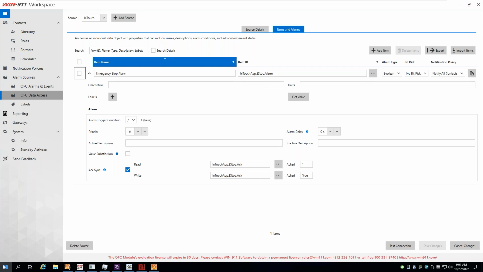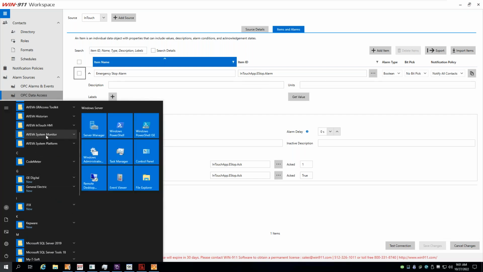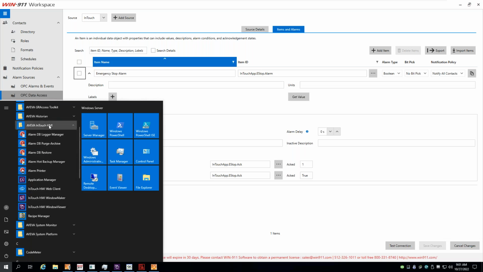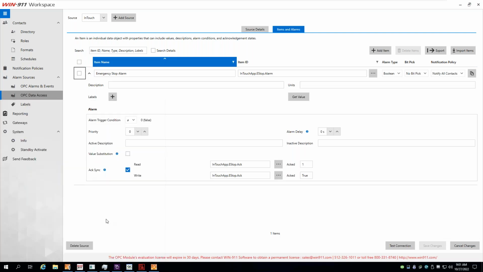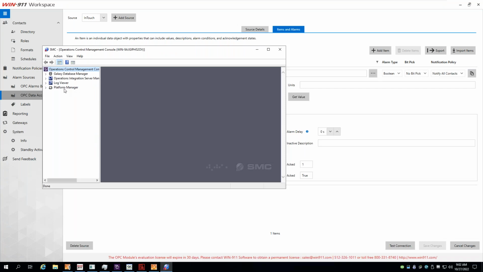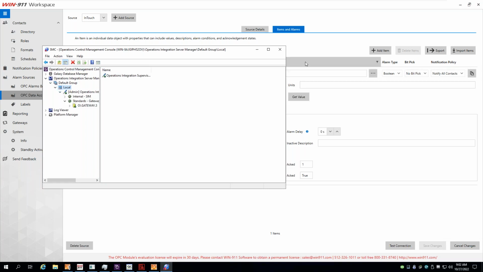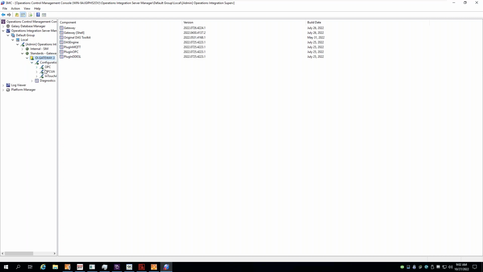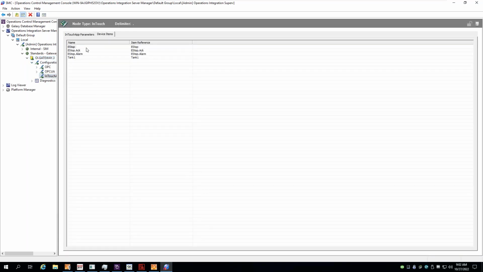Let me show you that. You have to configure this within what was the SMC, and they keep changing the name. The latest name is Operations Control. I couldn't find it for a while. So the way I've just got this OI gateway server set up to connect to the InTouch application, and then I've got the tags in here. So if you don't know this, you can put a tag in, this is an InTouch tag, and this is the name you're typing in, and this is the tag it's referencing within your InTouch application, and you can put dot fields on that to access the particular dot field for a tag.